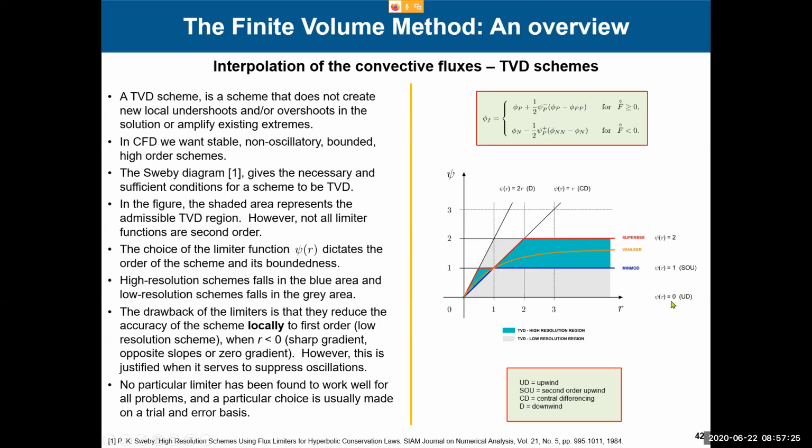And when I talk about linear limiters, see that for the upwind, you make the limiter equal to 0, which is a linear one. Second order upwind is very bounded in this region, but then in this small region, when you have strong gradients, it becomes unbounded. So you solve that problem by adding a limiter here. And then you have the central difference, which in all these regions is unbounded. So this is the idea behind TVD.